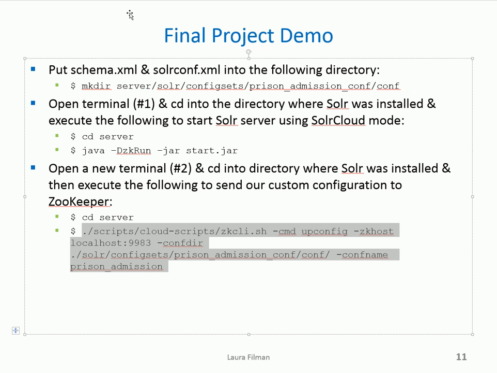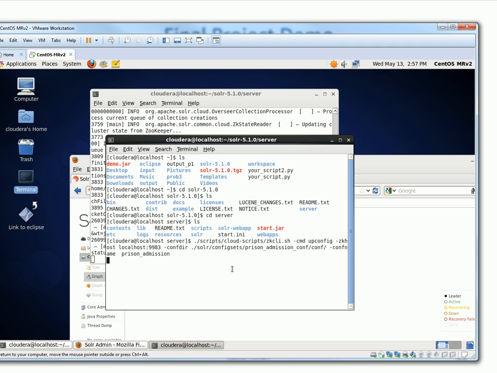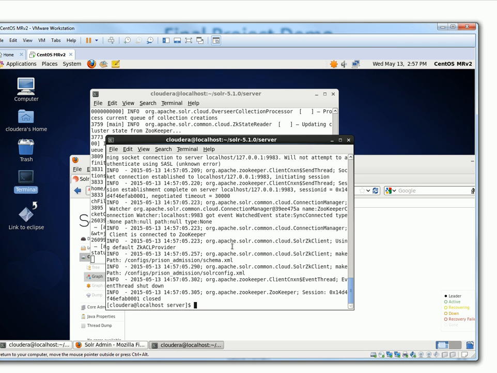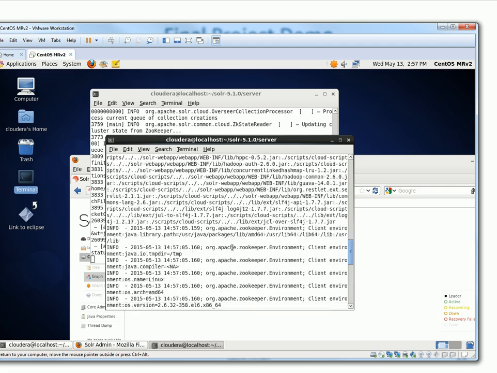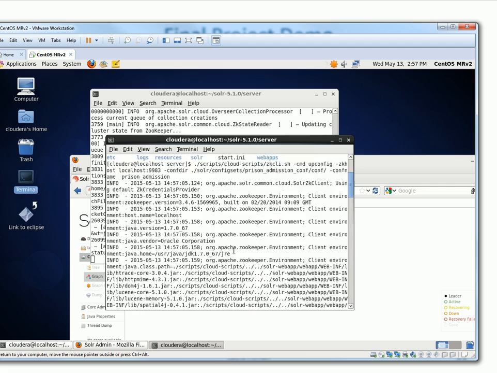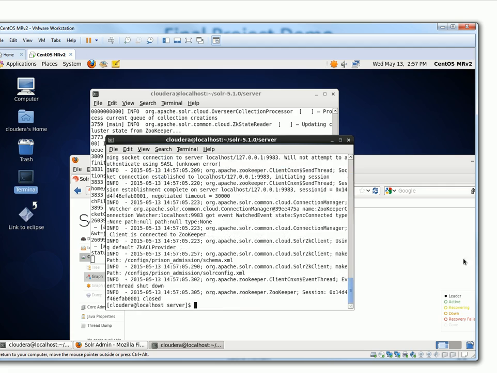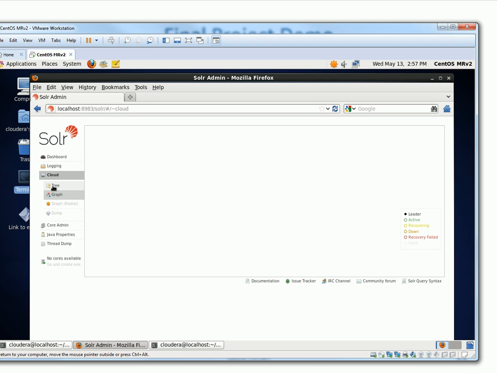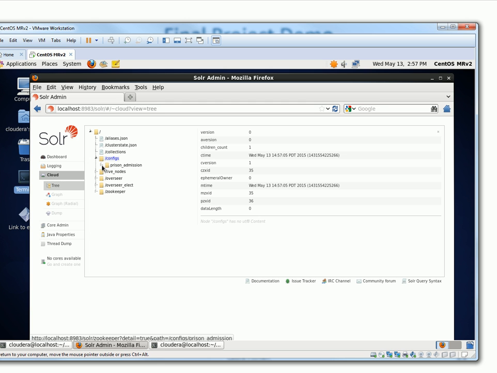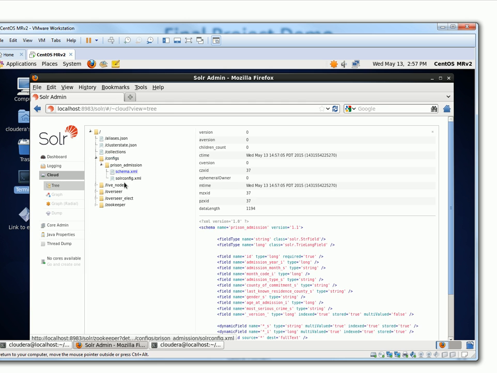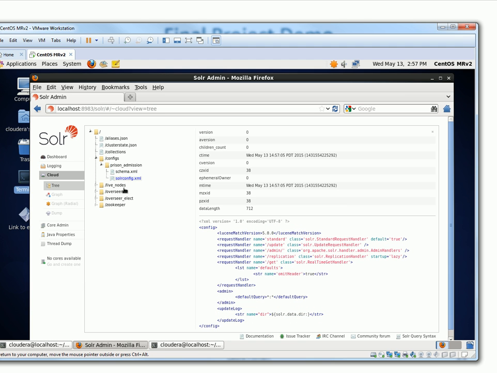Is that right? cd server, yeah. And hopefully that didn't lead to any errors from hyphens getting converted weirdly. But the way that we'll know is if, okay, yay. So we see in here configs. So we just registered our schema and our Solr config with Zookeeper. Now we see this and we're happy. There's no cores available yet though, we haven't done that yet.